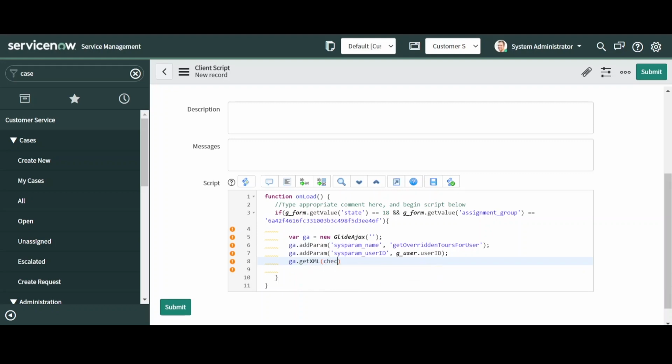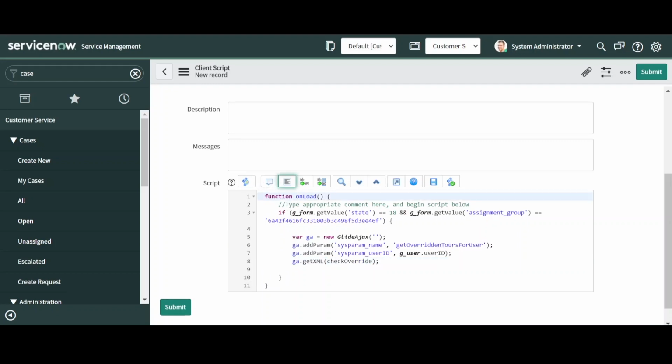And then the function I want to call is provide. So as you can see, I have a true parameter by adding name and the current user ID, and then call function. Now let's save the script.